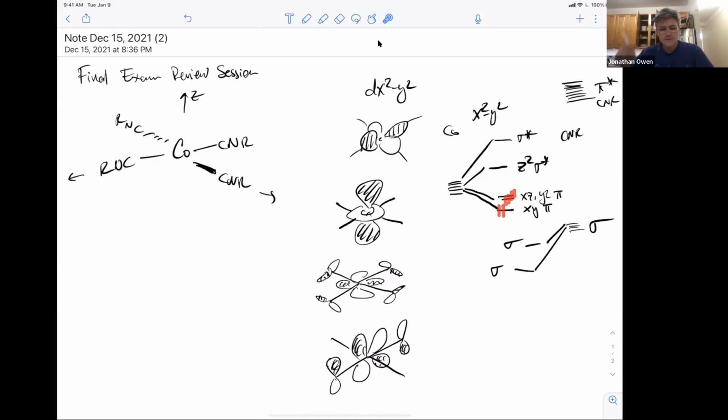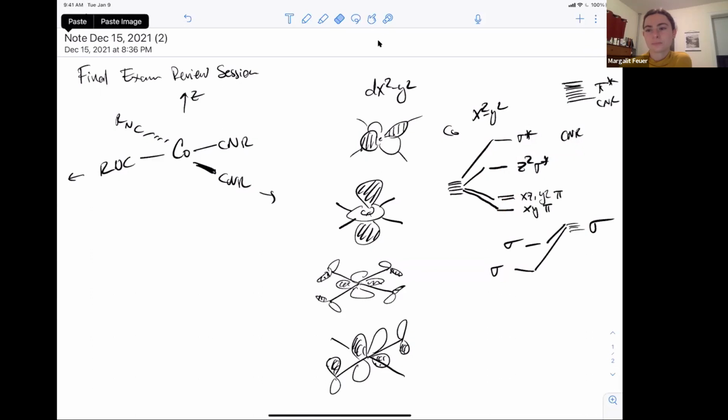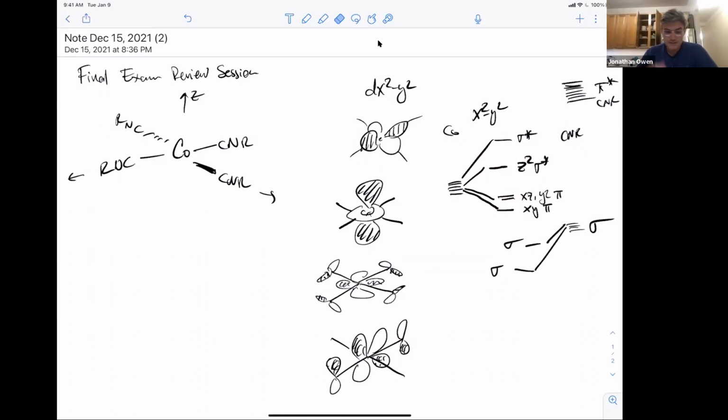If there were lone pairs in the pi symmetry orbitals, like a chloride or something, then any electrons that are in the d orbital that interact with those electrons in the ligand orbital, those would go up. So the pi sigma distinction is not really important. It's just we rarely have a case, we haven't discussed any in the MO context, where the ligand is an acceptor in a sigma sense. If that were the case, that would pull the energy of the electrons down, even though it's a sigma bond. Right?